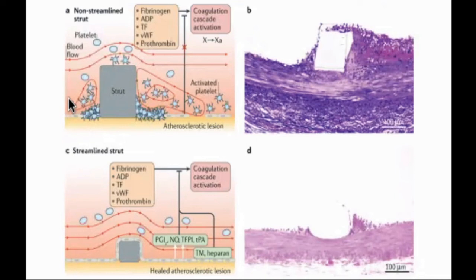So the first figure is a schematic diagram of stent struts causing disruption due to the large stent struts. It disrupts the laminar blood flow, resulting in platelet aggregation and reduction of the vasomotive signaling molecules. On the right is the histological picture of the stent, surrounded by an atherosclerotic platelet region. And the blood flow here was from left to right. While in figure C is the ultra-thin stent strut promoting laminar flow, keeping an intact endothelial barrier and allowing vasodilation promoters to act, so inhibiting the coagulation cascade activation. As shown in the histologic cross-section, an ultra-thin stent strut has minimal platelet aggregation surrounding the strut.